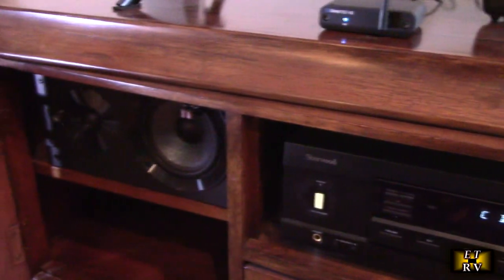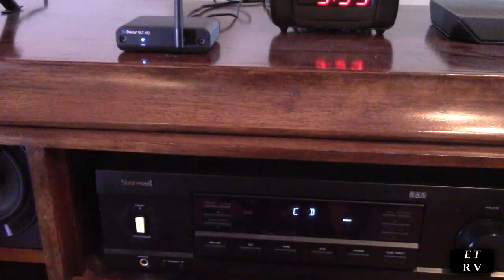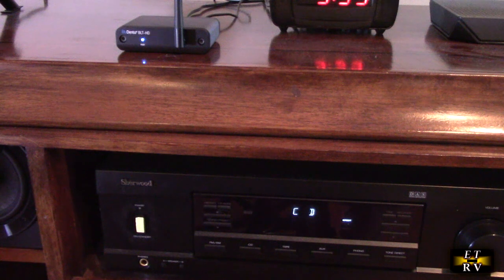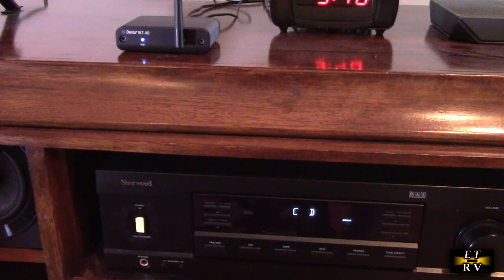Now I'm able to stream anything that's on my phone. I'm using these old speakers successfully — it's really neat and I hear no noise. It's extremely clear sounding. If I hit pause, there's no noise. Even if I raise the volume, there's no noise. I can put it to full volume and I don't hear any noise whatsoever — that's great.